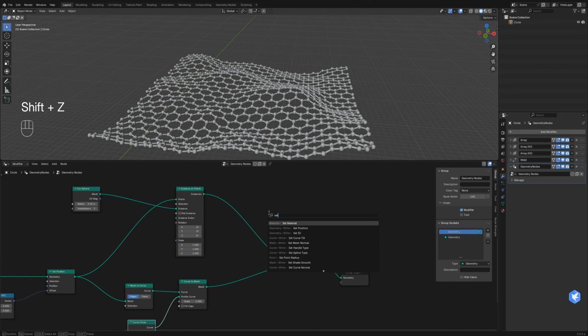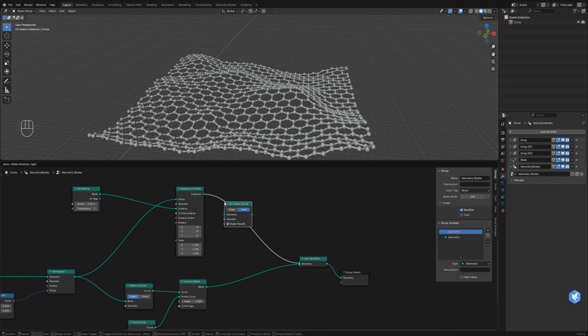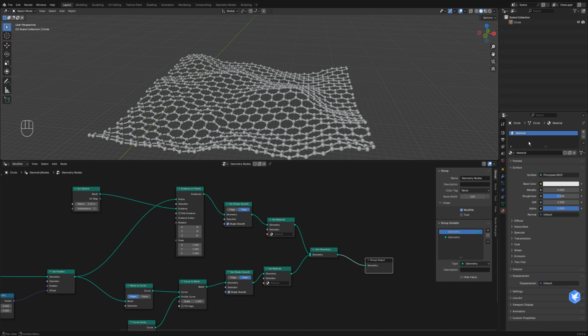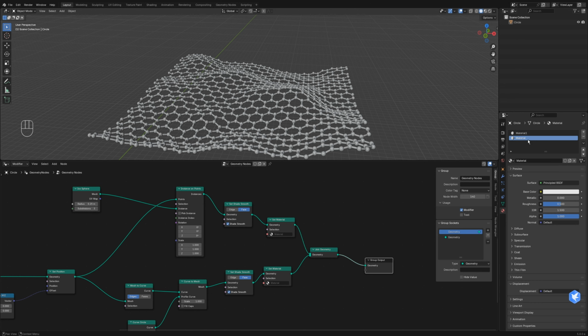Add set shade smooth and set material to assign materials to atoms and bonds. Now, make 2 materials and assign them.